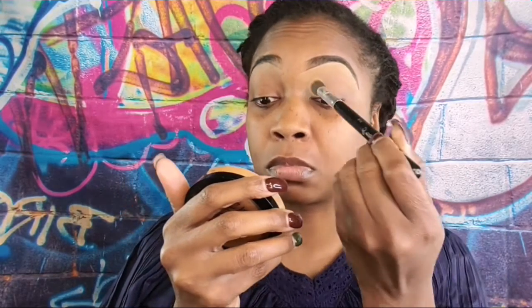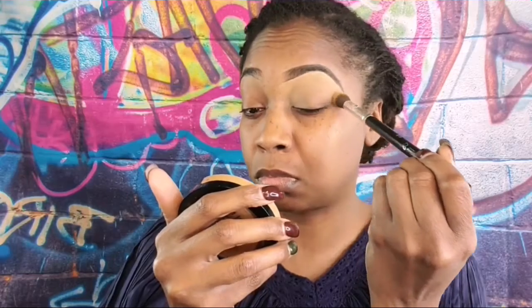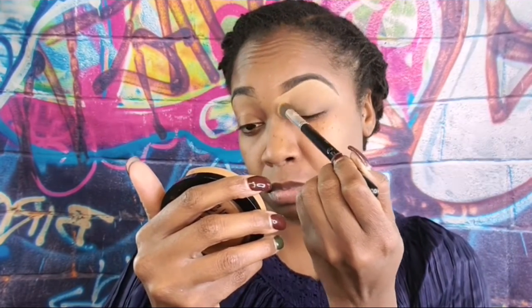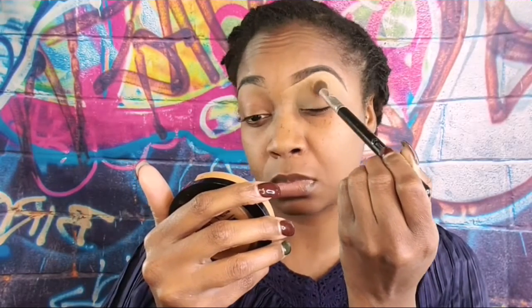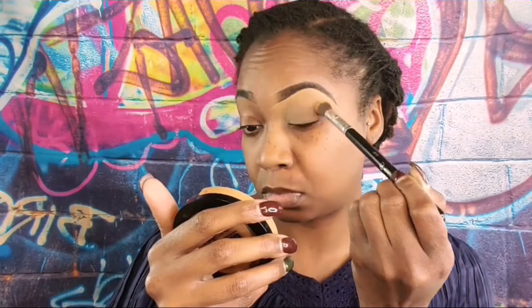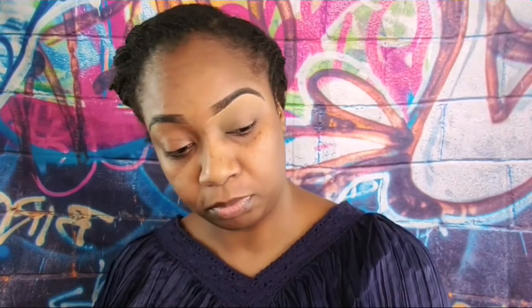So when you're using a shadow, I have oily skin. Well, I have combination skin, but the majority of my skin is oily. So when I put concealer up there, my oil actually comes through it. To keep it from coming through your makeup, what you use is a finishing powder. The one that I'm actually using is the Neutral Light Deluxe Finishing Powder by Black Opal. I just chose to use that one because it's going to be a very natural look.